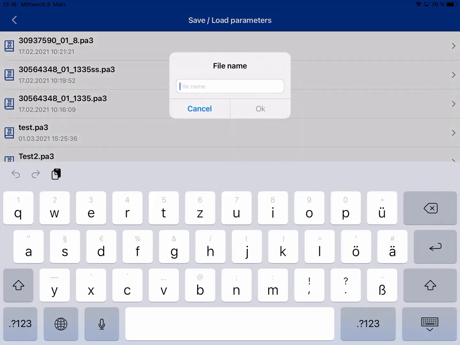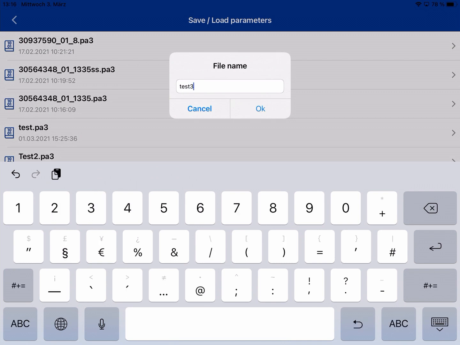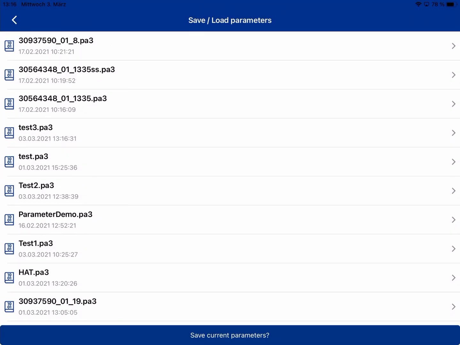And you say, okay, I want to do it. You give in a name, let's say test, once again, test 3 for example, and the parameters will be downloaded and saved on your mobile device. And for sure, all these parameters can also be uploaded to the frequency inverter.